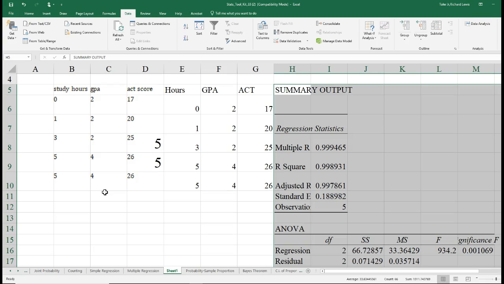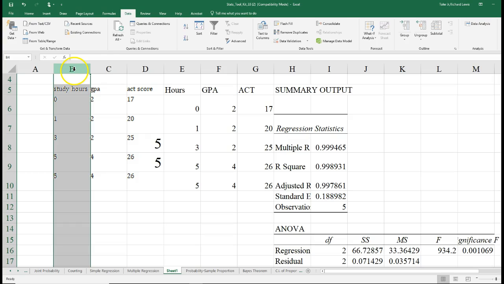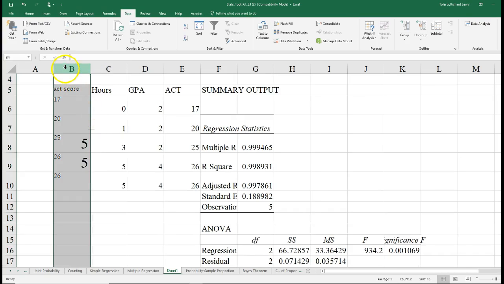So it gives me the output. I'm going to delete these columns with my original data in it now so you can see it better.